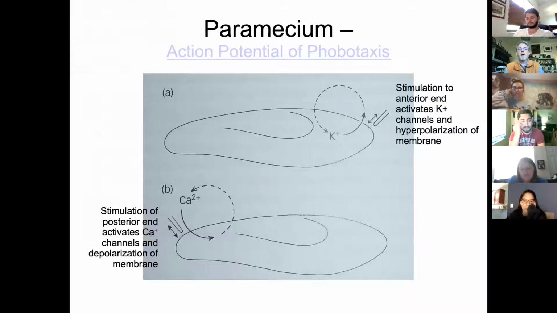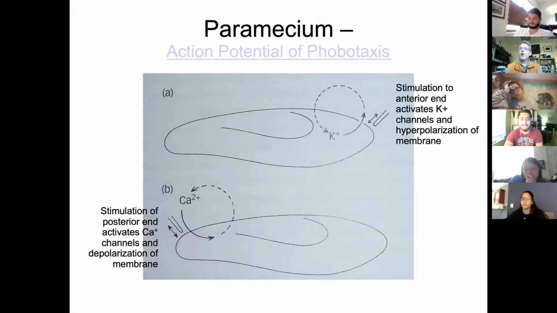This shouldn't come as a surprise, but being able to respond to your environment is key. Even for something like a protist, which is a single cell, it's got to be able to respond to its environment. And really, it shouldn't be a surprise that the environment inside a cell is maintained differently than the environment outside the cell. As a result, something like a protist can take advantage of that to essentially make its entire body one big nerve.